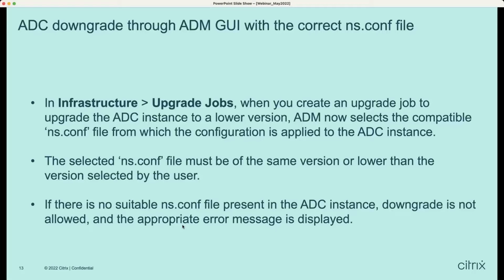build. Earlier, if ADM had already been upgraded with the new feature sets and a lot of default configuration had been done, it was difficult to downgrade, because the NSConf for the newer features will not be supported with older versions or builds of an ADC. So now it has the capability to go and check over the ADC, find that conf file, and perform that activity.